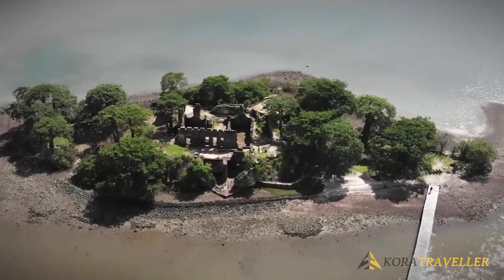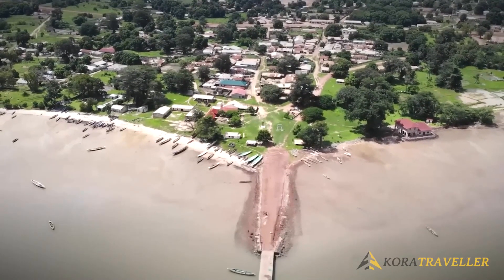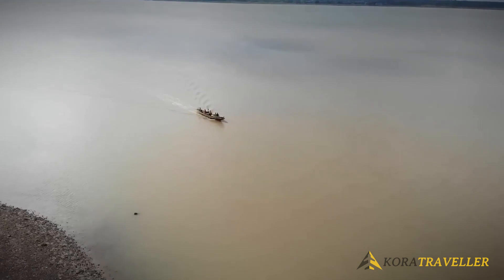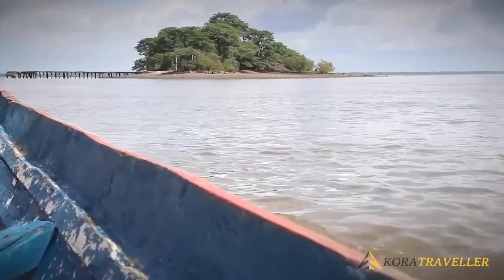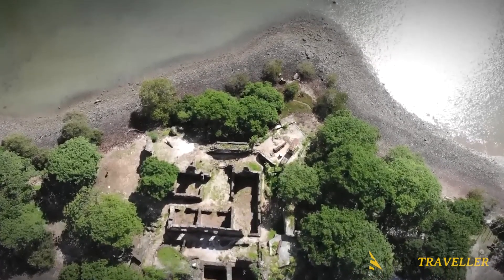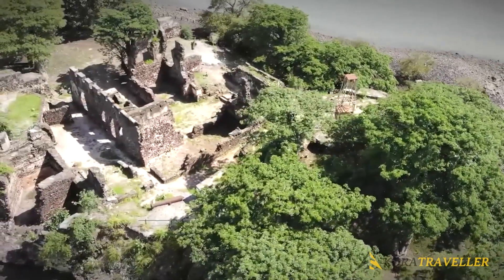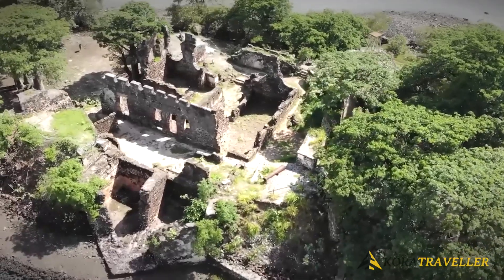Number four: Kunta Kinte Island. Kunta Kinte Island, formerly known as Fort James Island, served as a trading hub for goods between local Africans and European traders. Visitors come to the fort to observe the caves and jail buildings from British colonial times. About 30 kilometers from the river's mouth, in the center of the Gambia in West Africa, the island contains the remains of a slave house, a fort, the governor's kitchen, and other structures related to the emergence of the Gambia River as the first European commerce route into interior Africa.